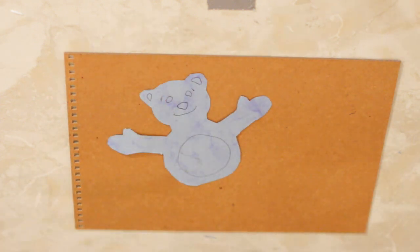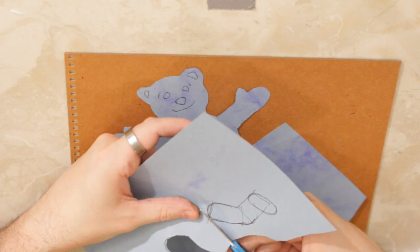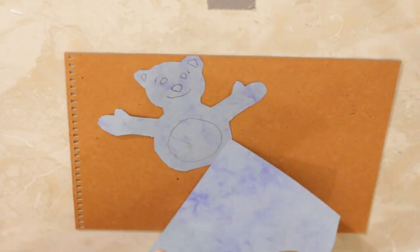All right, now what's missing? Oh no, he doesn't have legs yet, but that's okay. We're gonna cut out our first leg, and I'll show you how to do it. And then you can cut out a second leg and attach them both.